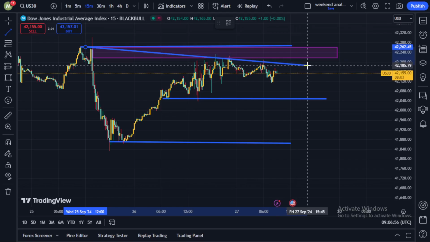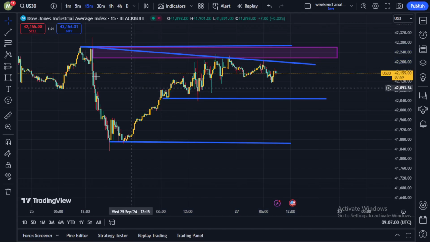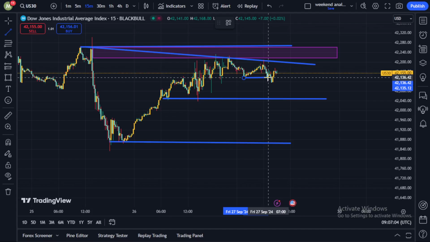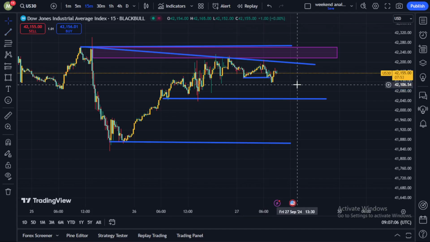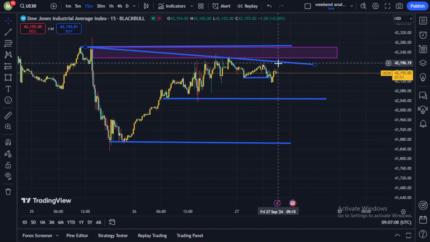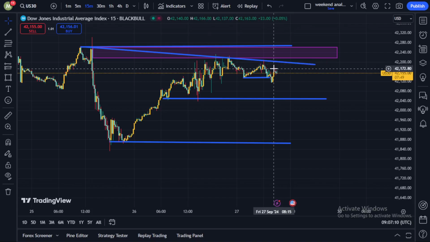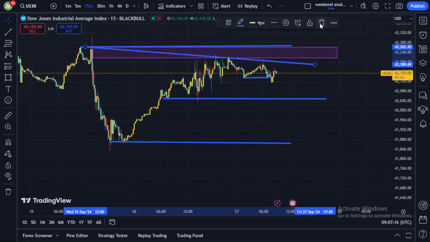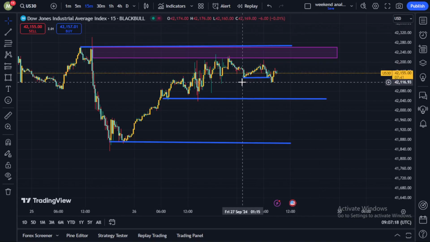Some of you may even want to use trend lines when it comes to this sort of thing, guys, but mostly for me, I don't want to do that. Now I can see, okay, a break of structure occurred. Now price may go up and try to retest on a certain area right here and come back down, which means, guys, I'm not going to enter for buys as of yet.